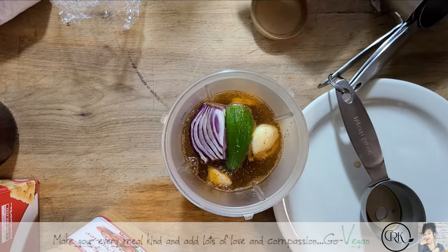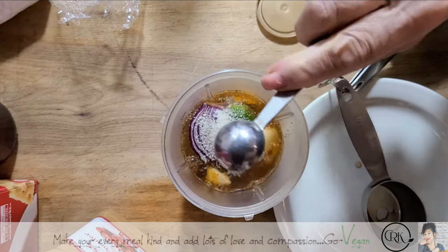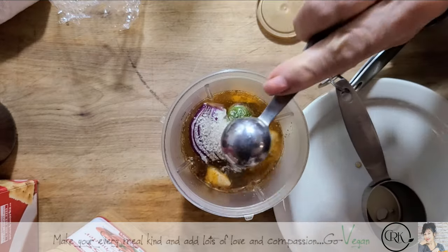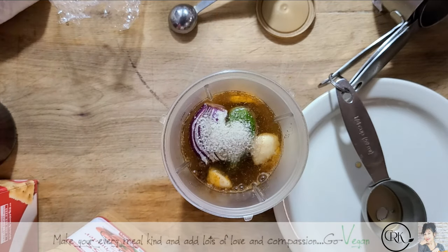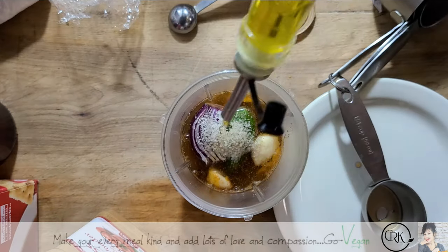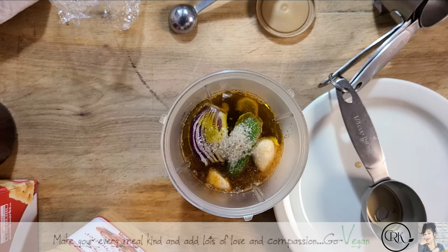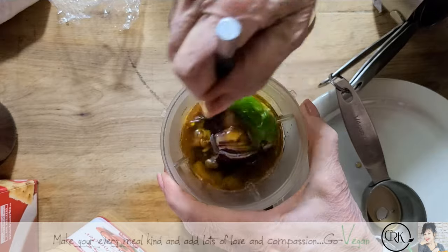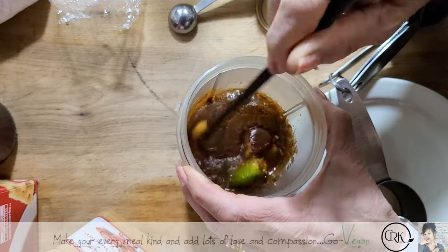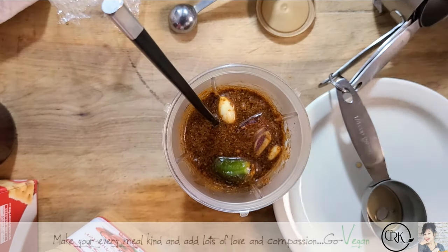I have some beautiful gray salt that I'm going to use here. I'm going to put 1½ heaping gray salt. We might need more. Okay, we're going to put some olive oil. That's like 1-2 tablespoons of olive oil. Look, it's already got the color of barbecue sauce. This is going to be good.